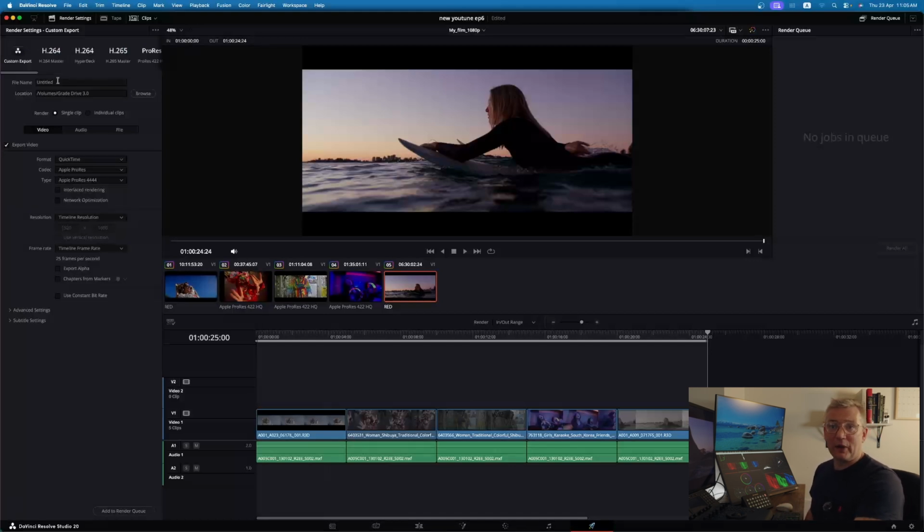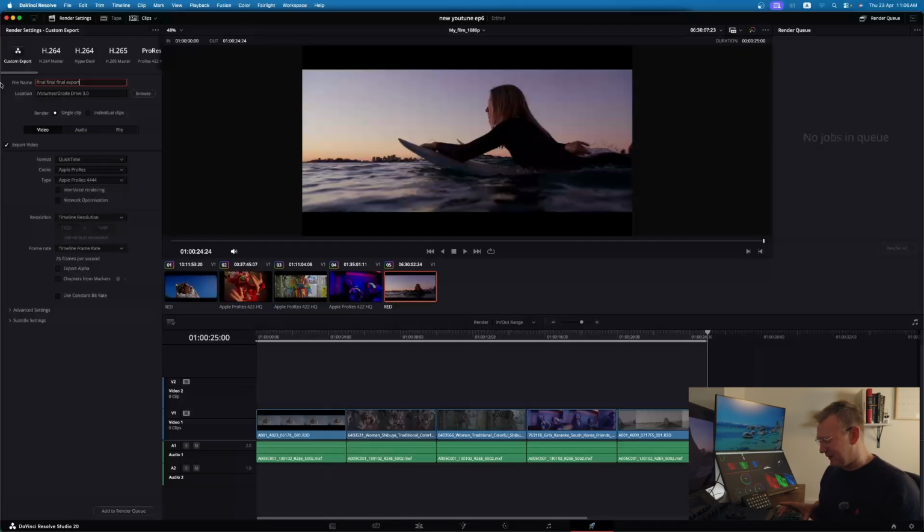Next thing we're going to do is go down to our file name, which is here. And what we're not going to do is call this final export. The reason for not doing this is if you've got 5, 6, 7, 8 projects and they're all named this kind of way, you're not going to be able to know which one's which. And if you've got a client coming to you and saying, please, can you send me an export for this or can you redo this? You're going to be in the weeds.